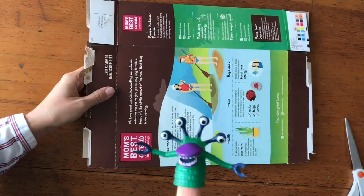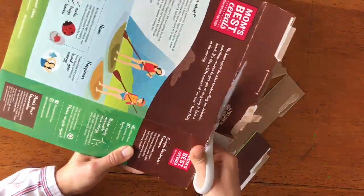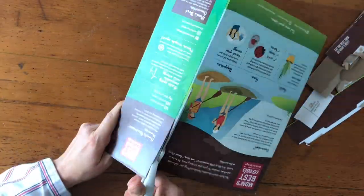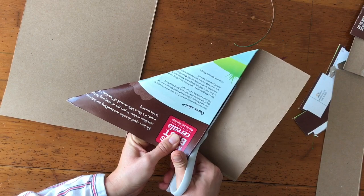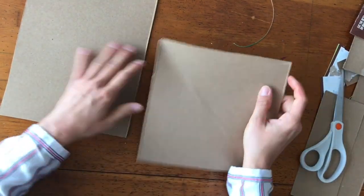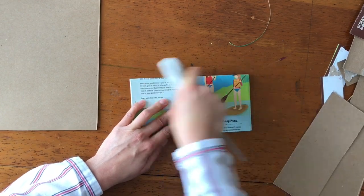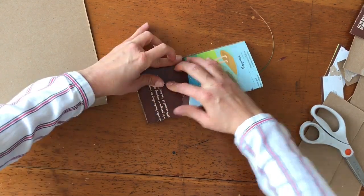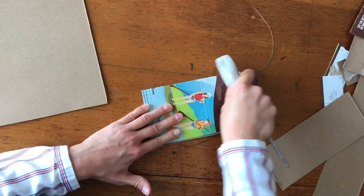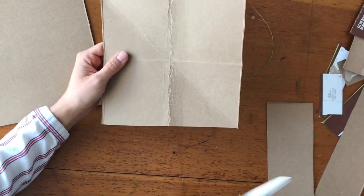I'm ready to get my stage going. Today we're going to start with a cereal box — cut that cereal box open. Remove those extra tabs and you're going to create two panels that are square. Fold the side over until it lines up neatly and cut that extra piece off the bottom. I have a square that I'm going to fold in half, crease it with the edge of my scissors, and fold it in half the other way. Again, using my scissors to make a nice crisp crease. Opening it up and I'm going to cut just to the middle right where all those lines meet, and that's it.